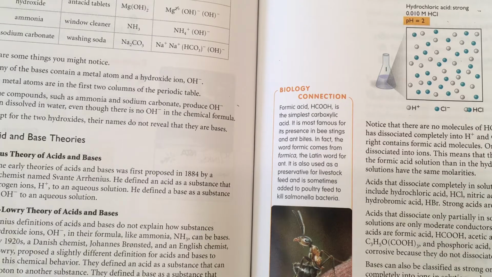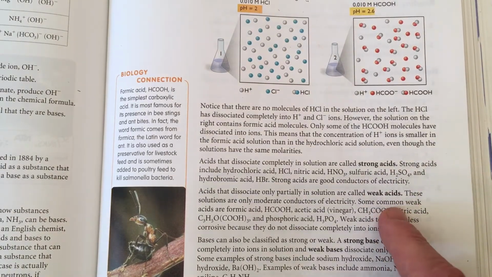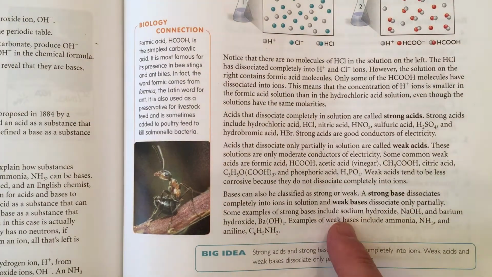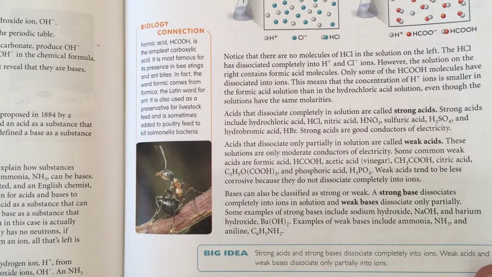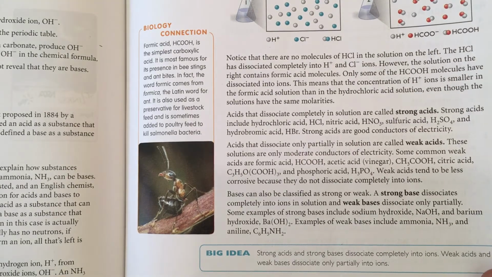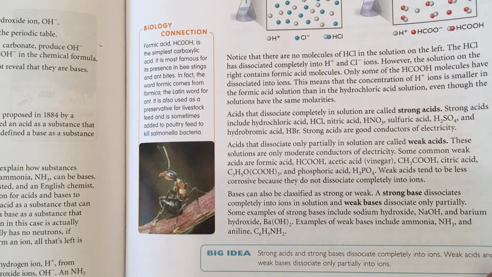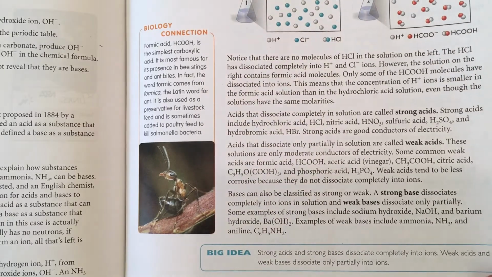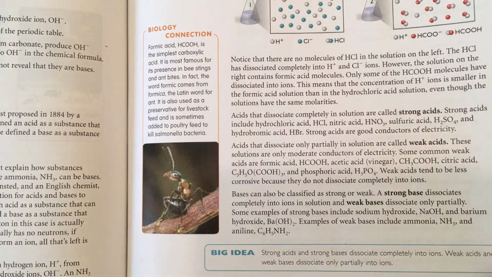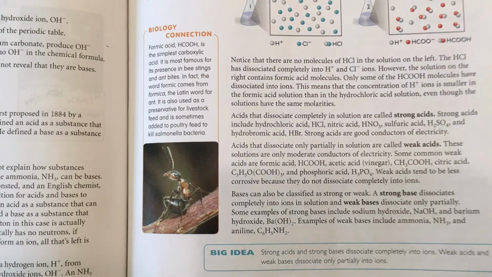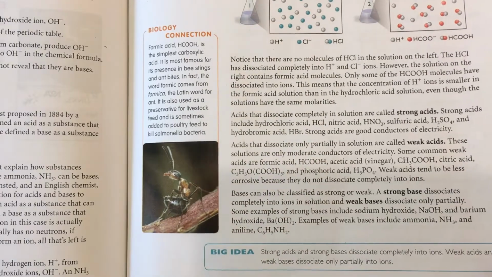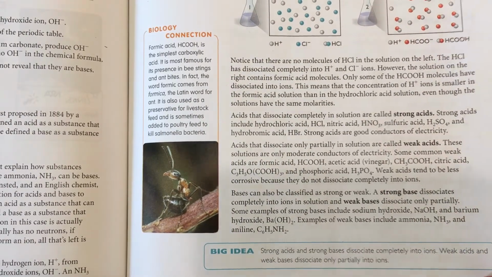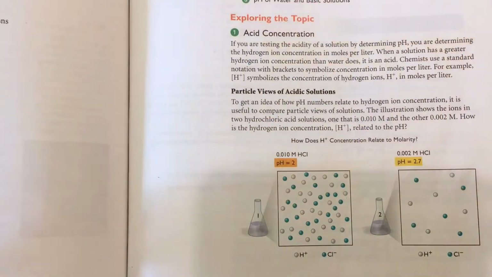And I put a video in the homework link for you to watch about strong versus weak acids and strong versus weak bases. And in this lecture, I also talked about the difference between concentrated and dilute. Concentrated meaning the acid or base is dissolved in very little water, and dilute means it's dissolved in a lot of water. So if it's a concentrated acid, the molarity or concentration is high, and if you have a dilute acid or base, the molarity or concentration is very low.